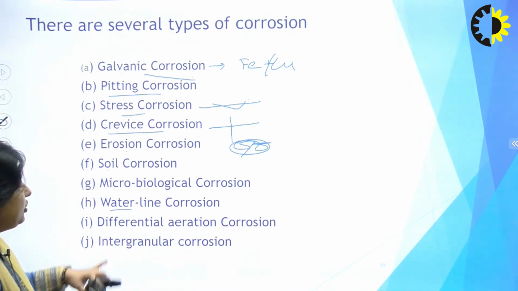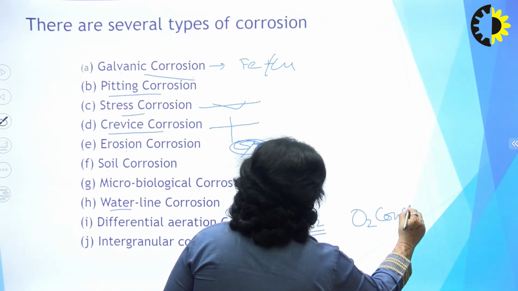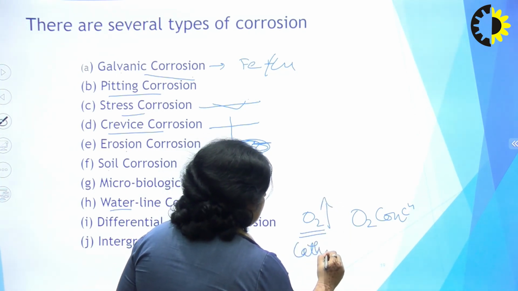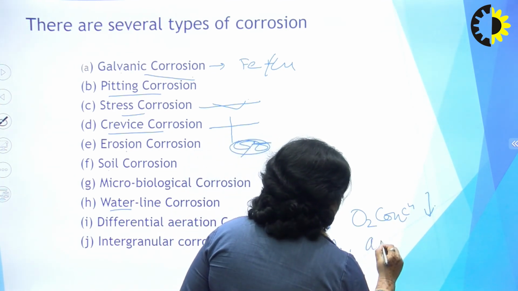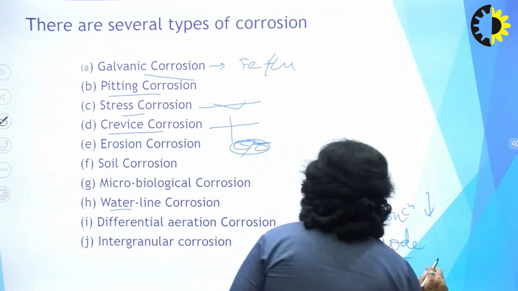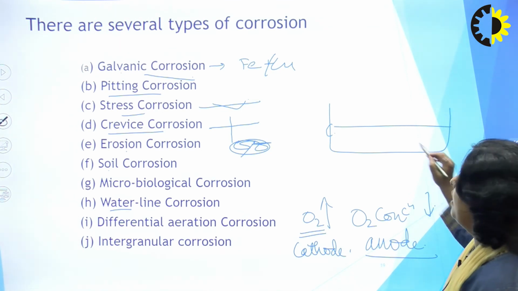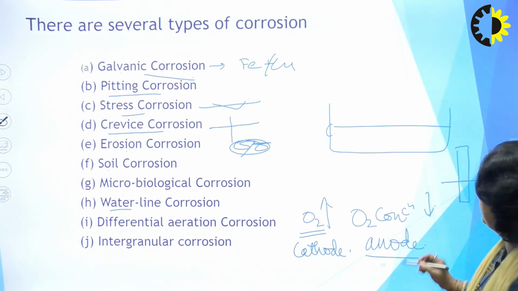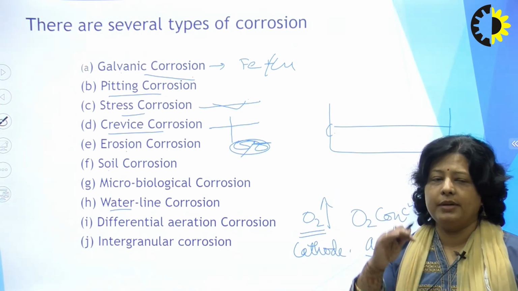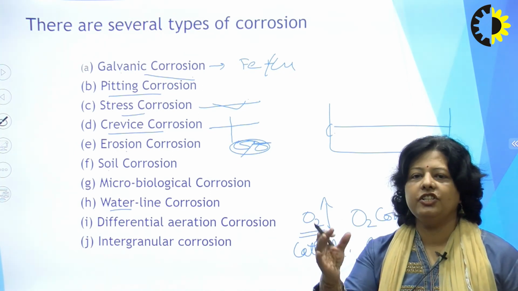Waterline corrosion and differential aeration corrosion are nearly the same, where the oxygen concentration is different. Where the oxygen concentration is different, the more oxygenated part will work as the cathode and the less oxygenated part will work as the anode, and the rest is the same: corrosion always occurs at the anode. So, the part which is less oxygenated, in waterline corrosion, will be corroded. And if a pole is buried in the soil, this part is corroded, and an iron nail gets corroded from its lower side. This is all the same type of corrosion. The basic principle remains the same, only the explanation changes.